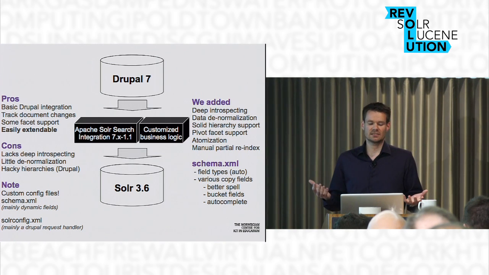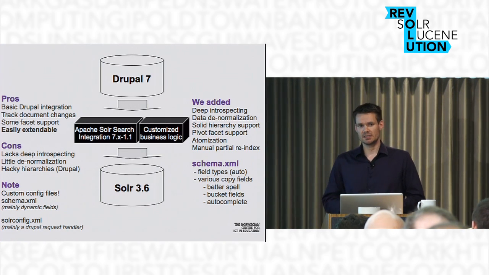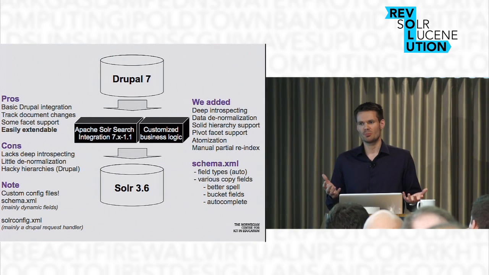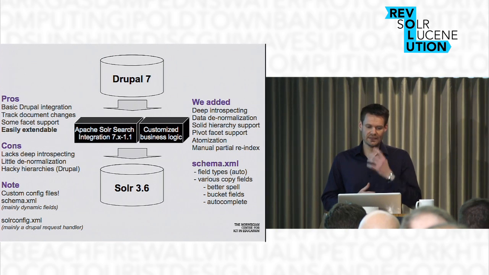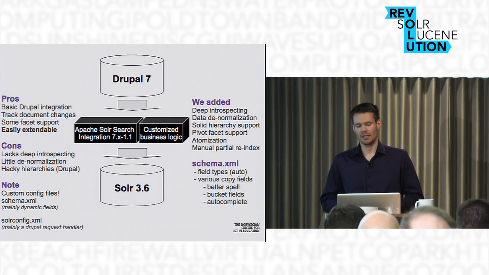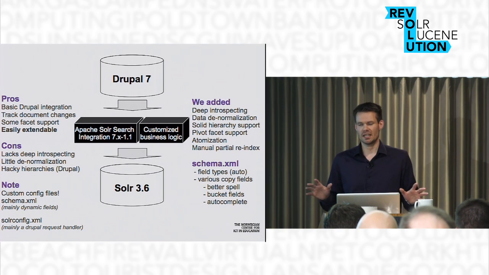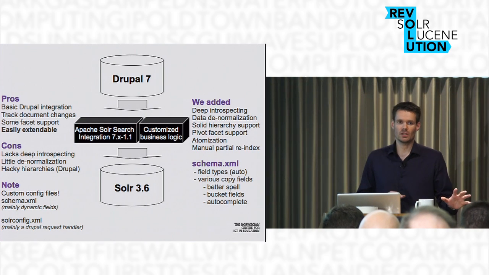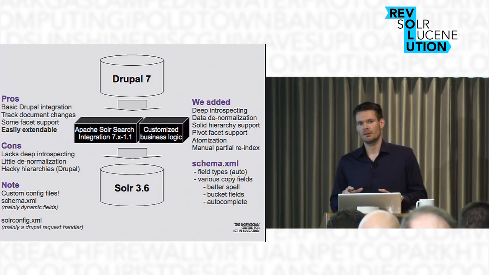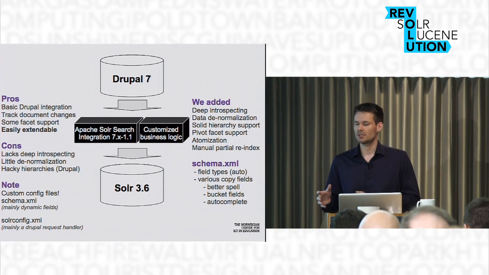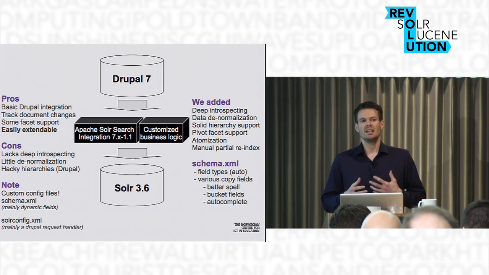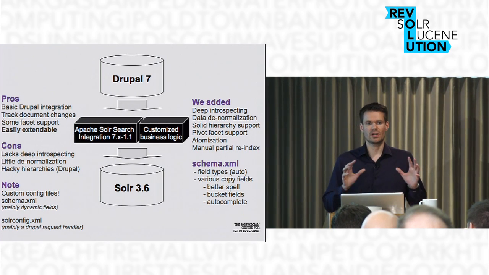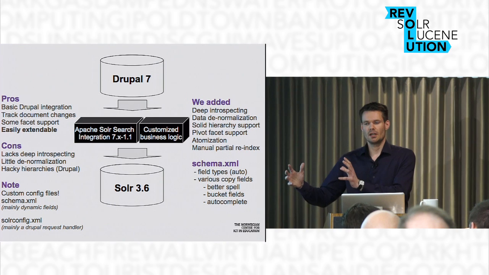Because, for instance, it lacks deep introspection of Drupal entities, so you can't really denormalize the data in a useful way, the way we need it anyway. And the hierarchies are really hacky, but that's a Drupal thing. Like multiple parent hierarchies, they really don't work, so you have to write that part yourself. On a side note, the module also requires you to put some special configuration files in the config directory of your Solr installation for it to work correctly. It's got mostly to do with dynamic fields and stuff like that in order for it to translate the Drupal schema into a Solr schema.